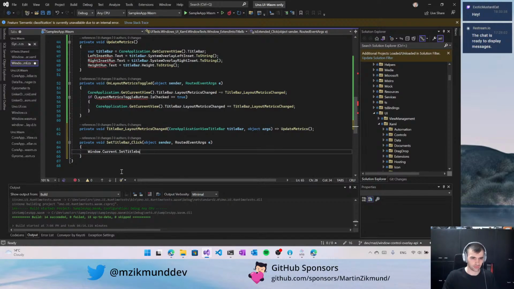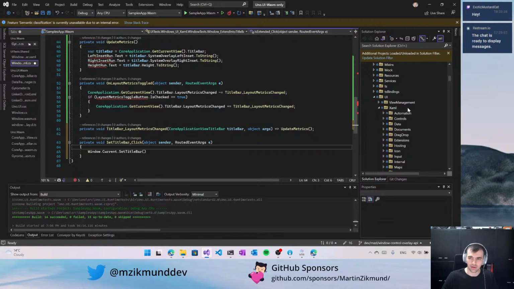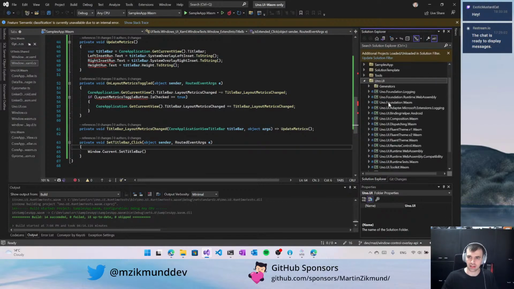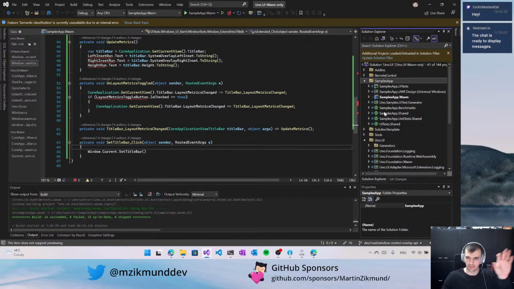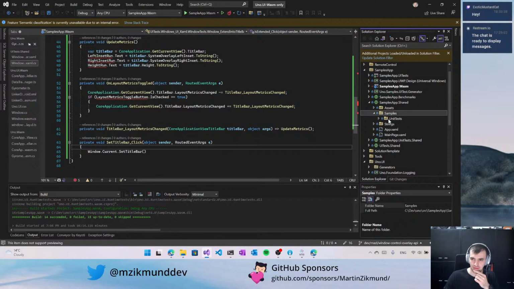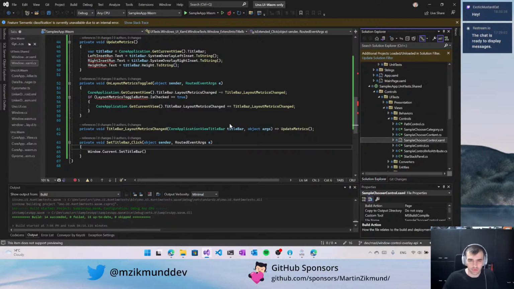Yes, that's what we need, but we need to get the UI element somewhere. And the UI element in the samples app would be the header of the samples. So let's search for where it's implemented. So samples, UI tests, views, controls, sample chooser control.